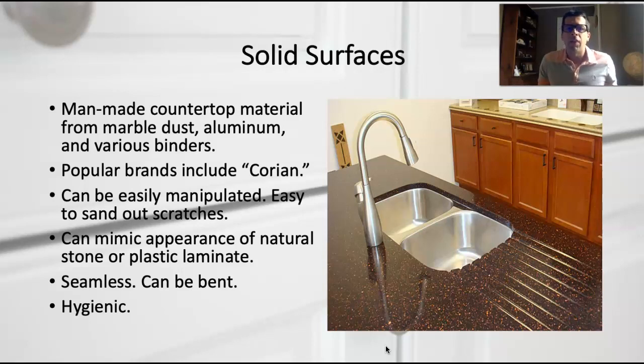you can make it look however you want, and then it's kind of cool because it can be welded together essentially on site, glued together and welded on site. It can be bent, it can be shaped, you can put a piece of Corian in a CNC router and cut different designs on it. There's a lot of neat stuff that you can do. And when it gets beat up and scratched up and dinged up, you can come in and sand it back down. It's solid all the way through, so you can sand this and buff it out and make it look new again.